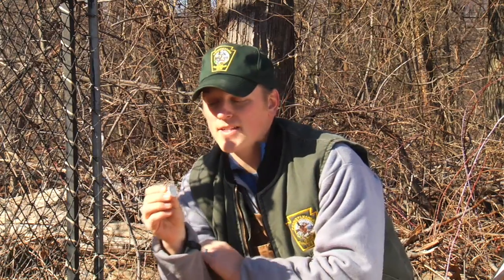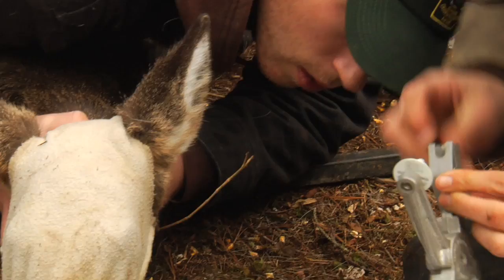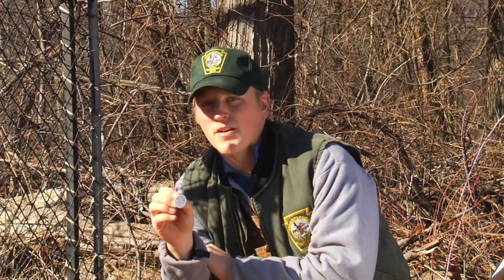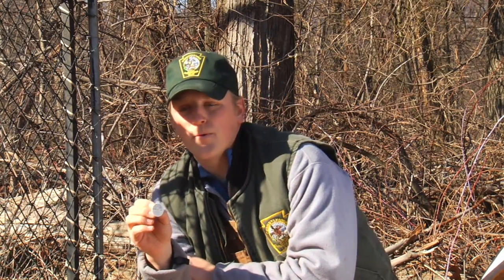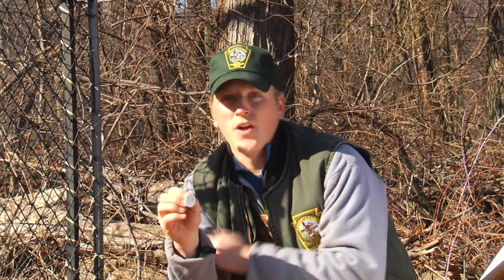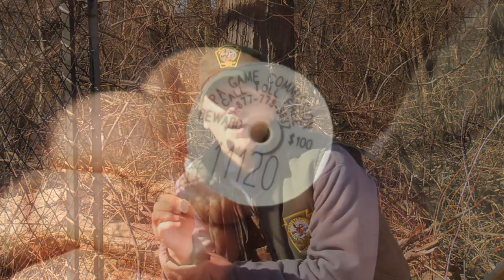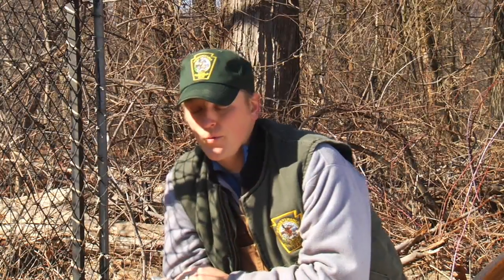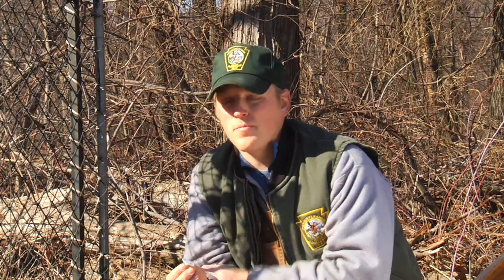We chose these ear tags because they're white on the inside to match the white fur that's on the inside of the deer's ear, and it's black on the backside to blend in with the dark color of the backside of their ear. This hopefully will result in hunters not knowing that they're harvesting a deer with ear tags, so it's an unbiased sample. The purpose of these ear tags is so we can get accurate harvest rates of how many deer that we've put tags in, and how many get harvested.